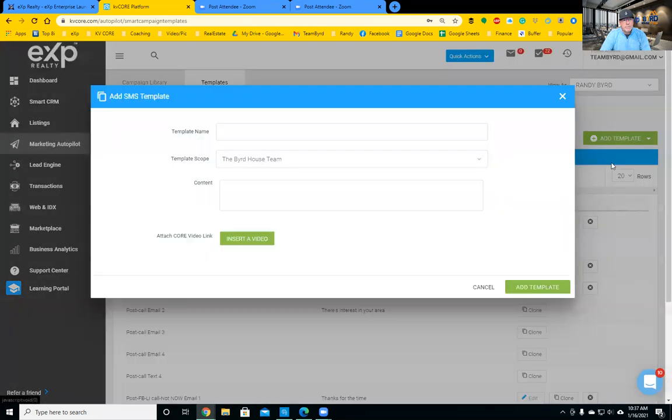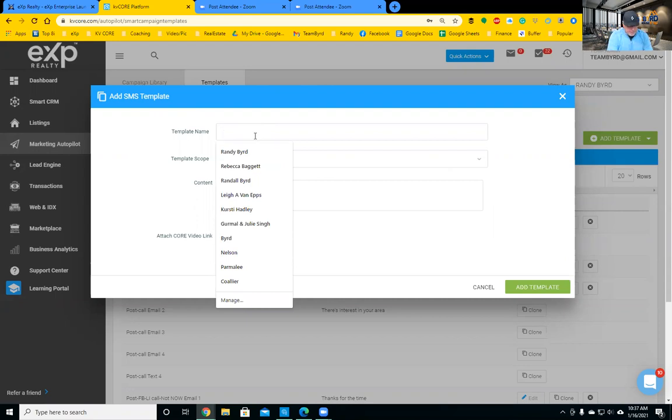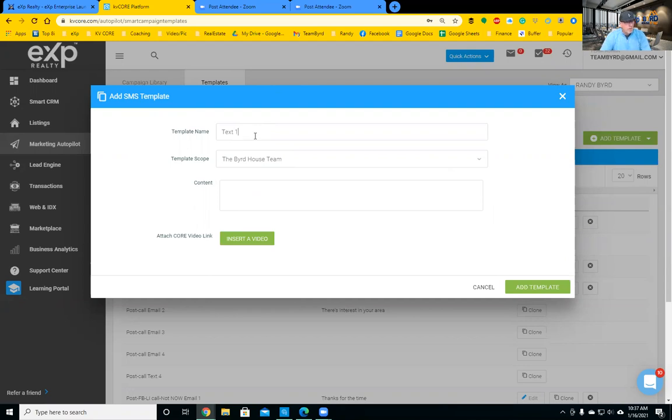Okay, so just click on text template. You're going to see add SMS text template. We're going to make all these on our own. Phase 2. Right now, I just want them as placeholders in our campaign. So once our campaign looks good and we feel good about that, then we'll start adding data to all those things. So right now, I want you to put template name. Let's do text 1, right? That's going to be pretty obvious. Text 1. Oh, I'm sorry. Back up a little bit.